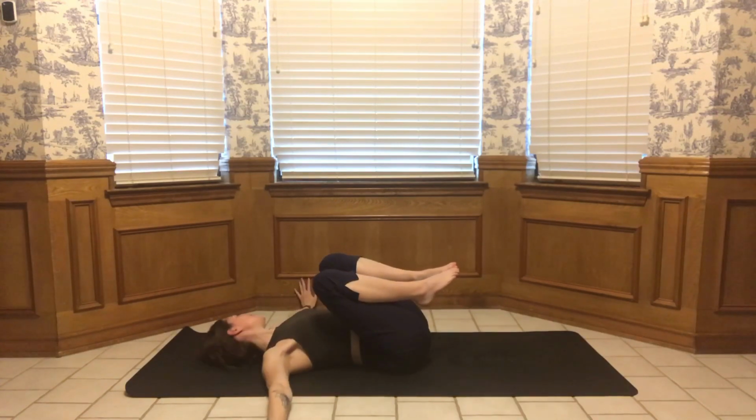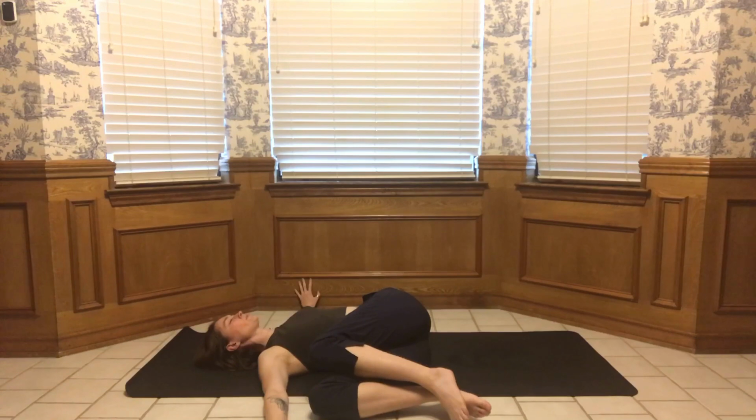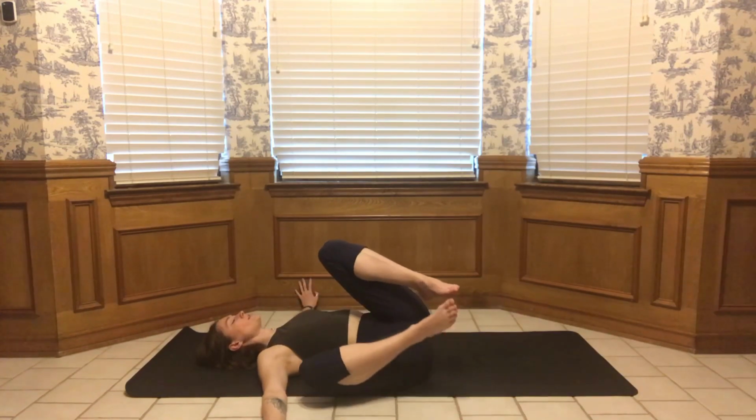Take your arms straight out to a T. And when you're ready, drop both of your legs over to the right side. Take a nice twist. As you're breathing in this twist, encourage your left shoulder to stay down on your mat. Maybe you look over towards your extended left arm. Take 1 more full breath in. Exhale, and slowly come back into the center.